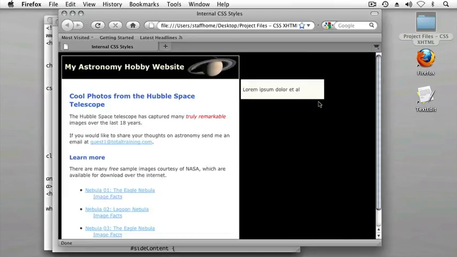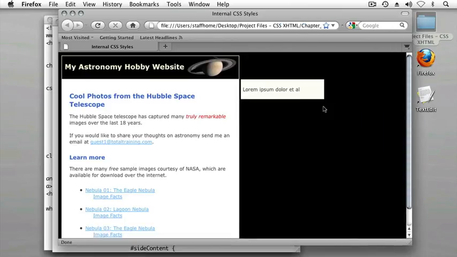look at my side content column. What I would like to do is I would like this side content column to always be on the right-hand side as it is right now, but as I resize my browser window, I might like this column to move with the browser, and I might like my content space on the left-hand side of my screen to fill in the gap in between my main content and side content.